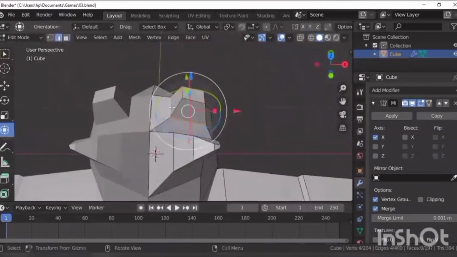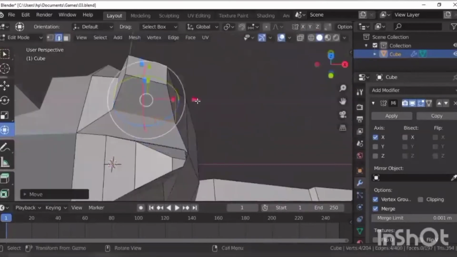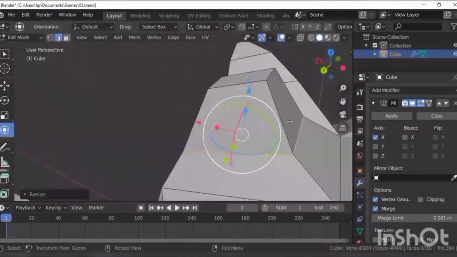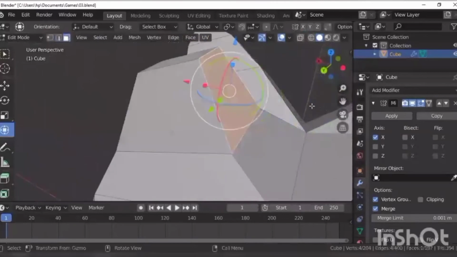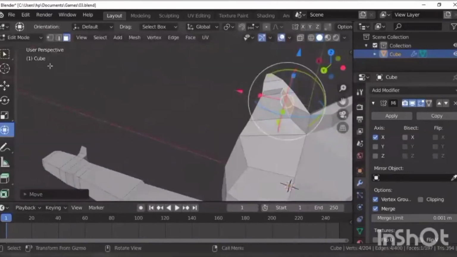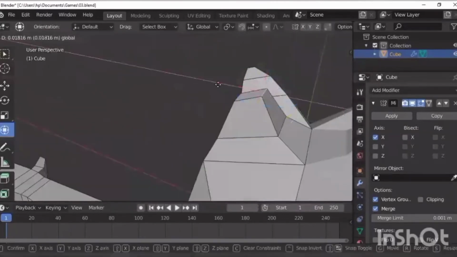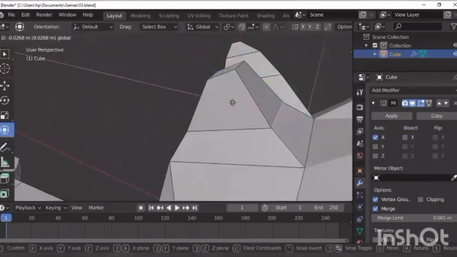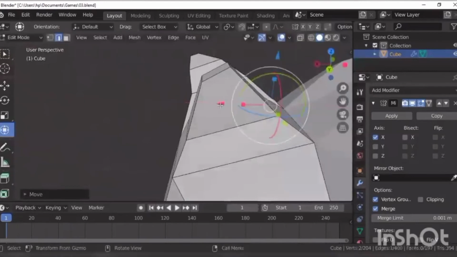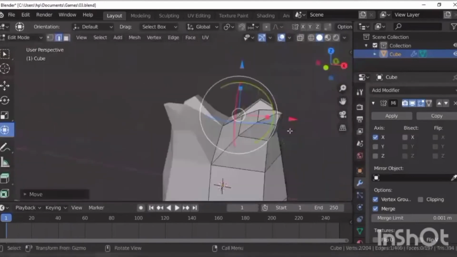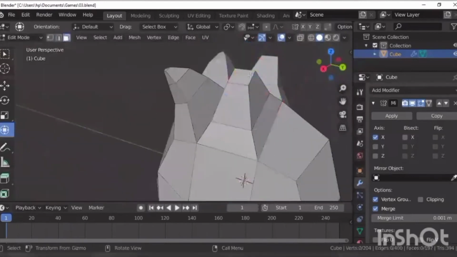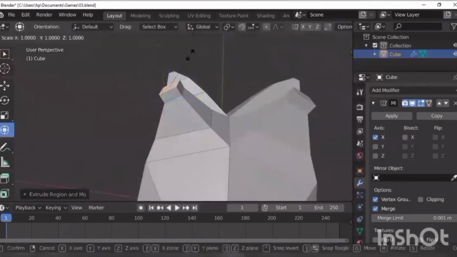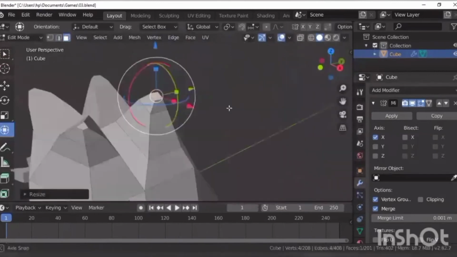I'm just gonna select this edge loop, pull it out. Does that work? Okay, that is fine. I'm just gonna select this face and move it away a little bit. Select this edge. Yeah, that's what I was looking for. So I'm just gonna do that, and I got two spiky hairs coming out now. So that is okay.